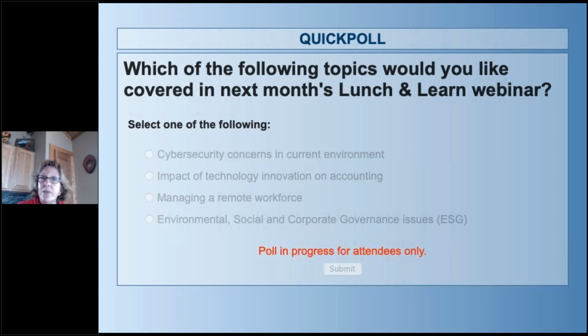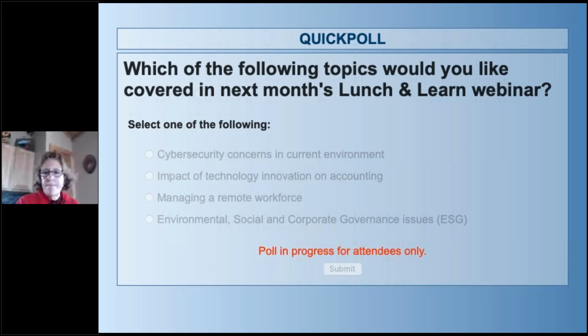They're talking a lot about how accountants are really going to have to move more towards understanding artificial intelligence and machine learning and other things like that. Maybe managing a remote workforce. If you're a manager and all of a sudden you're having to manage remotely, that's been a huge shift in what you as a professional have to do. Or this last one is one of the hot topics that are coming out for a lot of companies, environmental, social, and corporate governance. You'll hear it referred to as ESG. So with that, I'm going to turn it back over to Sarah, and she can give you the results of the poll.